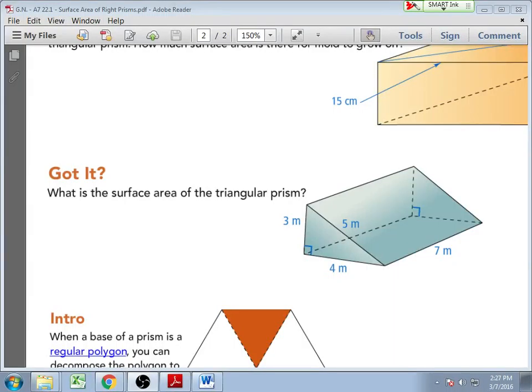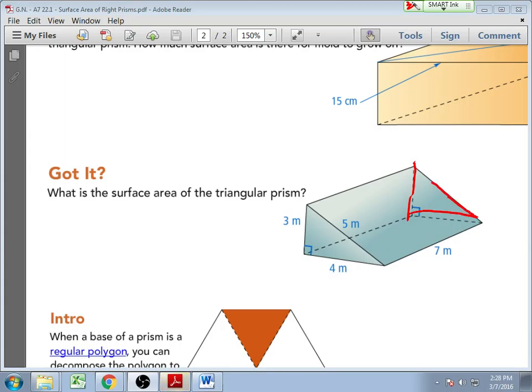To wrap up this lesson, we first want to have you try the got it really quick. So again, it tells us right here, this is a triangular prism, but you always want to look. I have to have two identical bases on opposite ends of my shape. So I see that I have this triangle right over here, and I have the exact same triangle right over here. Because of perspective, it looks like it kind of changes size a tiny bit, but it is the identical shape. So you know that is actually the base of my triangle.